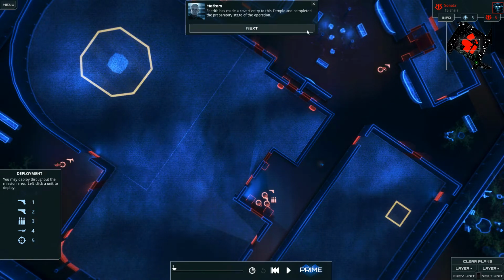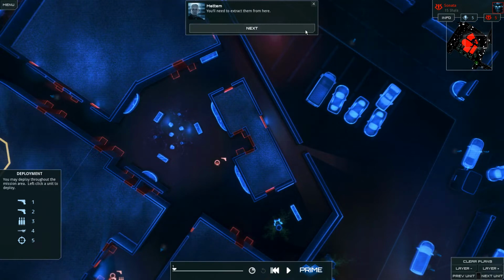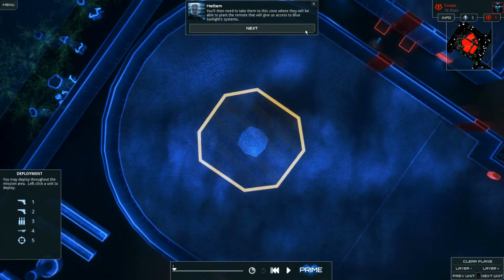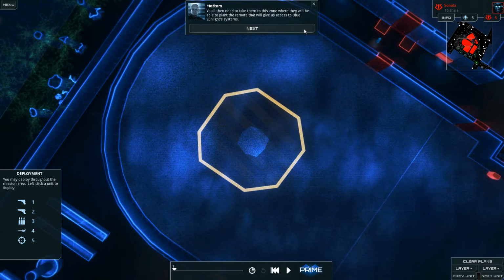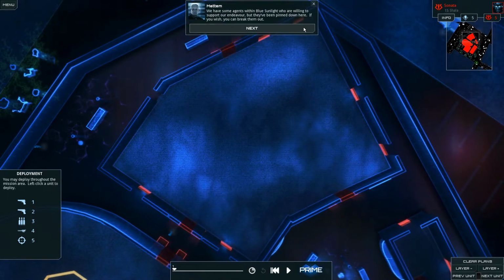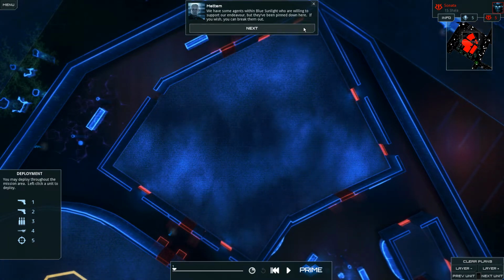Sheriff has made a covert entry to this temple and completed the preparatory stage of the operation. We'll need to extract them here. You'll then need to take them to this zone where they'll be able to plant the remote that will give us access to Blue Sunlight systems. We have some agents within Blue Sunlight who are willing to support our endeavor, but they've been pinned down. If you wish, you can break them out.